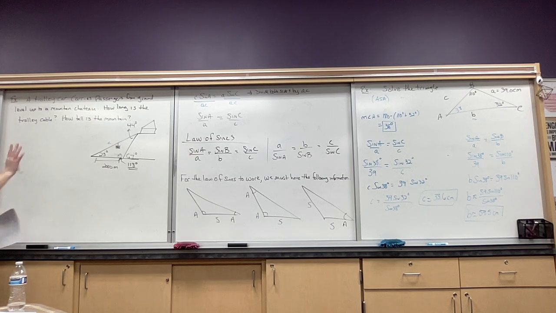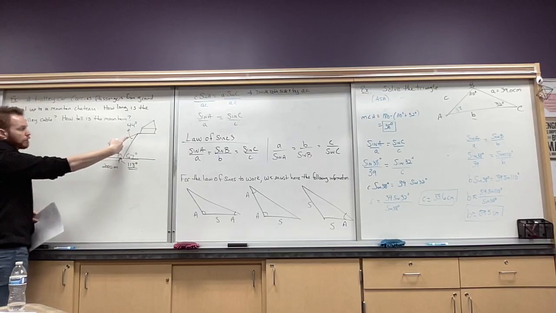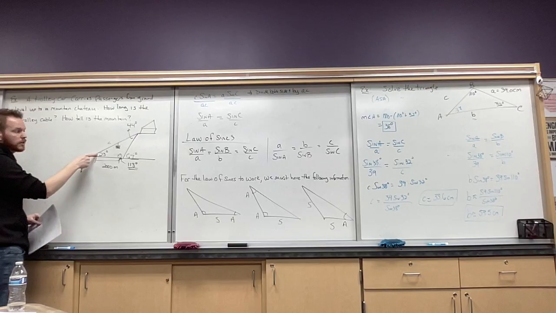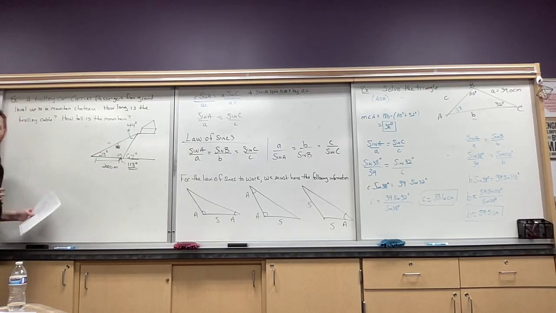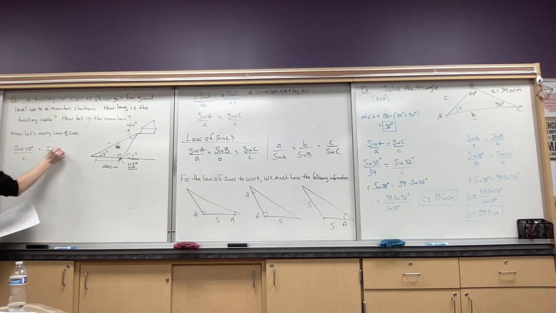Okay? So let's do this. I'm going to pair these up together because it has the unknown. And then I'll pair these guys up together because I have an angle with a side length that I do know. I don't want to use 23 because, again, I don't know what this is. That's unknown. Not going to help me out. Okay. So now, let's apply the law of sines. Now that we have most of our information in there, we can start using it. So we're going to have sine of 113 degrees goes with that cable car length. And then that's going to equal sine of 44 degrees over the length that goes with it, which is 2,000 meters.